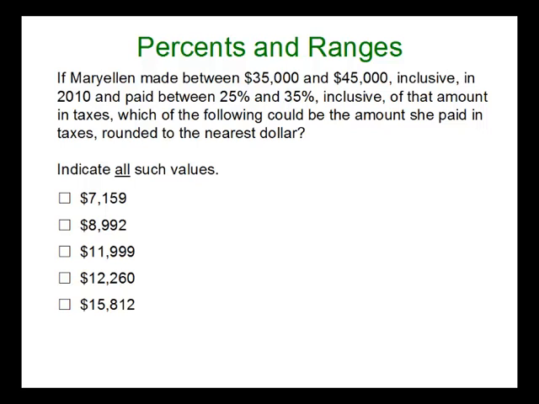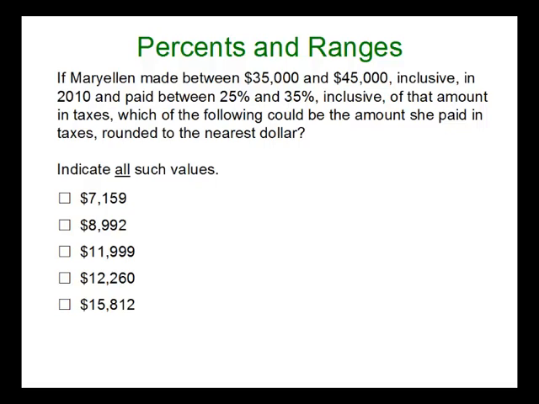Doesn't mean that 35,001 is the limit at the bottom end. We're also given a range for the tax rate for her. So I find it's helpful just to pretend that we don't have a range for a second and think about how you'd calculate that if you had a single number for her salary and a single percent given for her taxes. And it's pretty straightforward to see that if her taxes are a certain percent of her income, we're going to take the percent times her income.